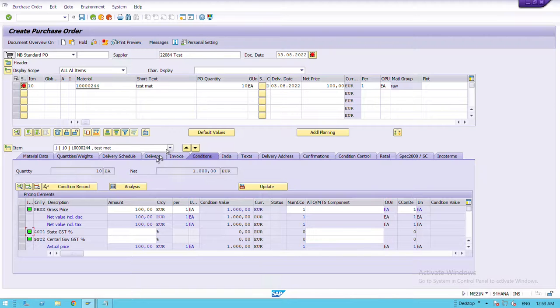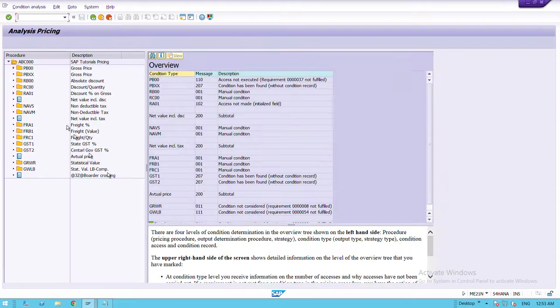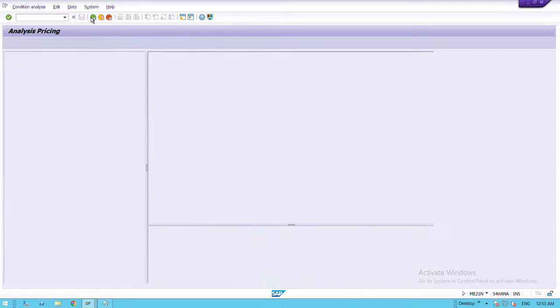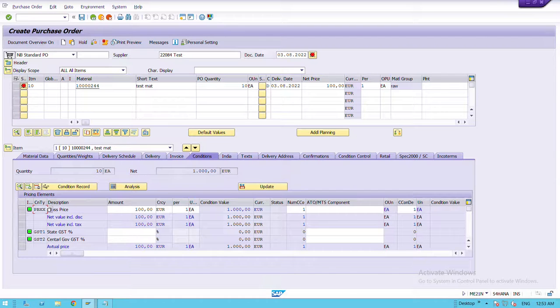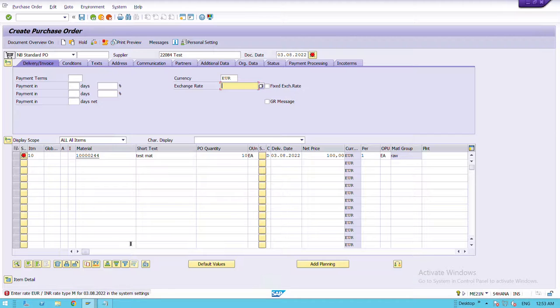Then if I go into analysis, I can see my pricing procedure is appearing here and all these conditions only we have maintained, right? So this pricing procedure is working fine. We have defined all condition and all these things are coming. So depending on GST, 2%, let's say for state and 2% for central, we can give these details.